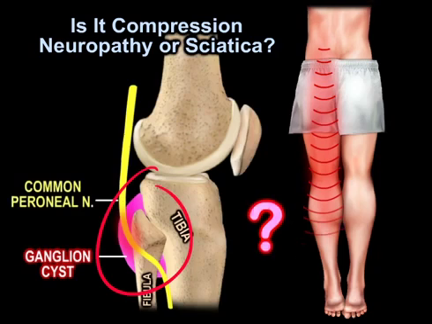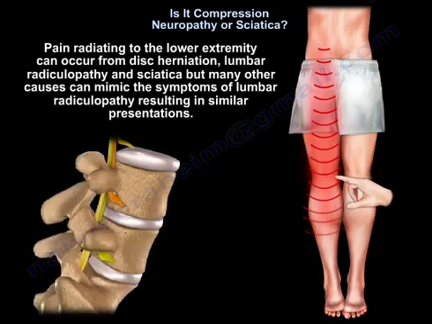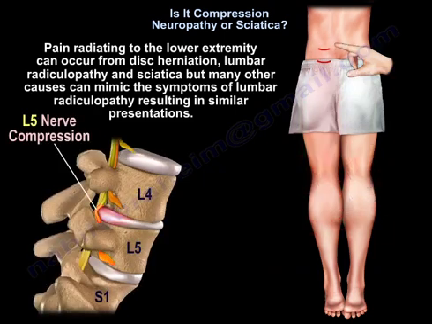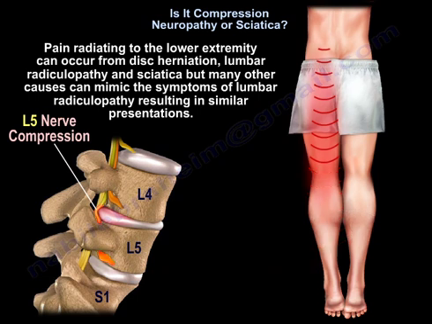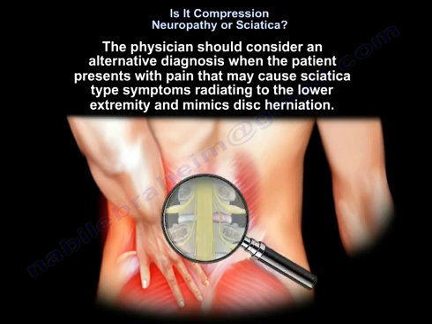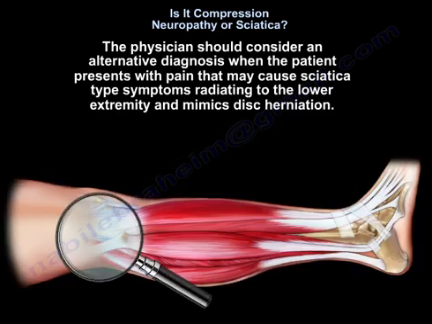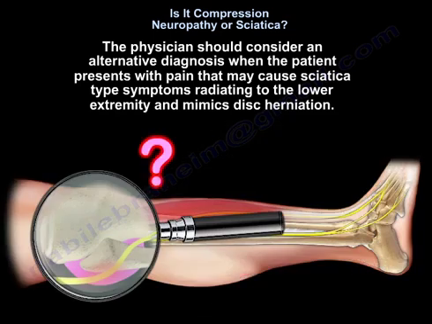Is it compression neuropathy or sciatica? Pain radiating to the lower extremity can occur from disc herniation, lumbar radiculopathy, and sciatica, but many other causes can mimic the symptoms of lumbar radiculopathy, resulting in similar presentations. The physician should consider an alternative diagnosis when the patient presents with pain that may cause sciatica-type symptoms, radiating to the lower extremity, and mimics disc herniation.